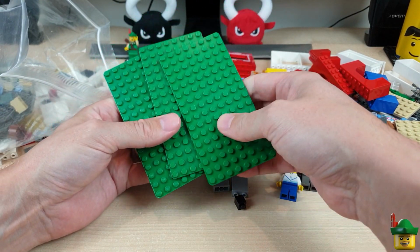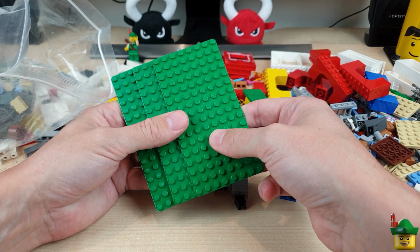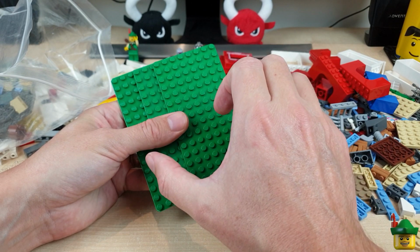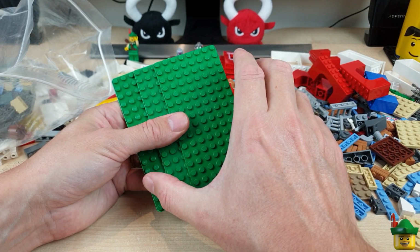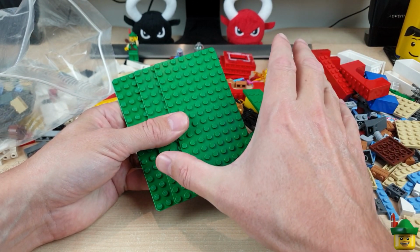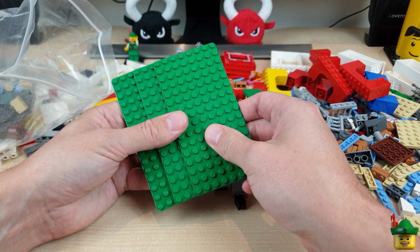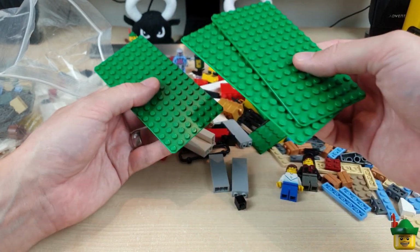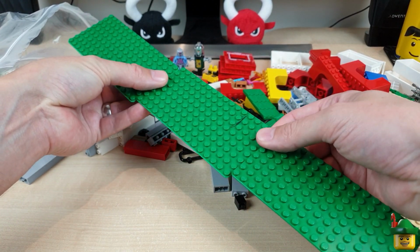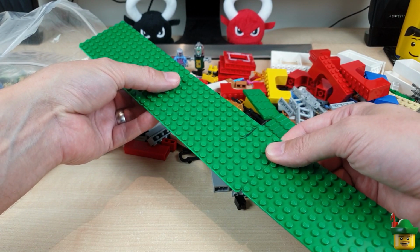More green base plates. These 8 wide ones are really useful for me, so I buy them whenever I can see them, because I wanted to use absolutely all of the room that I could. And it turns out that my room is, I can't remember the number, but something like 13 3/4 base plates wide. So rather than only use the half, I wanted to use the full 3/4. So if I have a complete row of these, the entire length of my room, and that's why I need so many, then I'm going to be utilising all the space I possibly can.